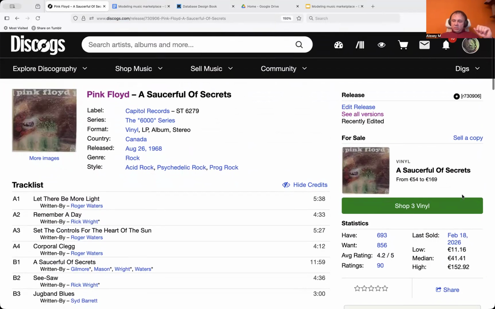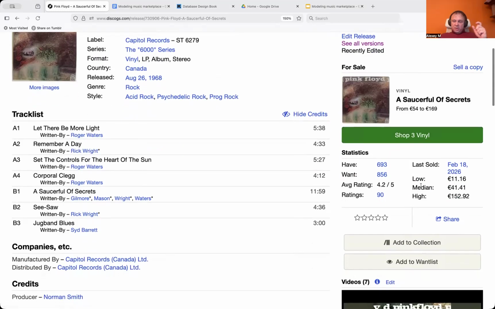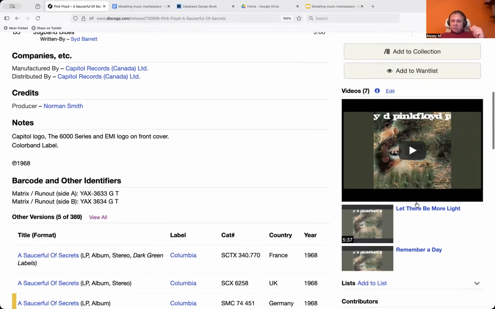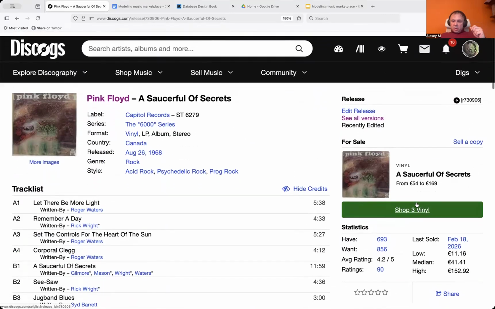We can also see that you can shop three items of that particular vinyl. You can see some history that it was sold for as low as 11 euro and as high as 150, and so on. We can add it to our collection. There are some videos, and so on.